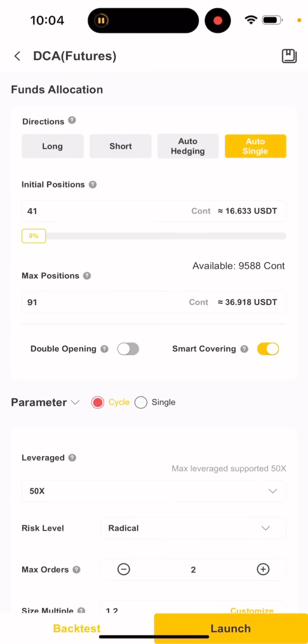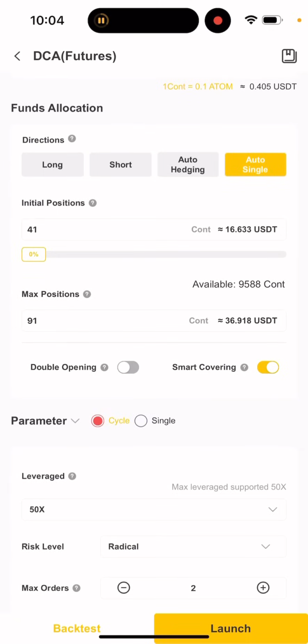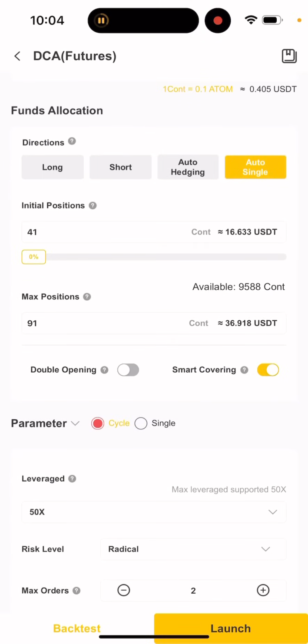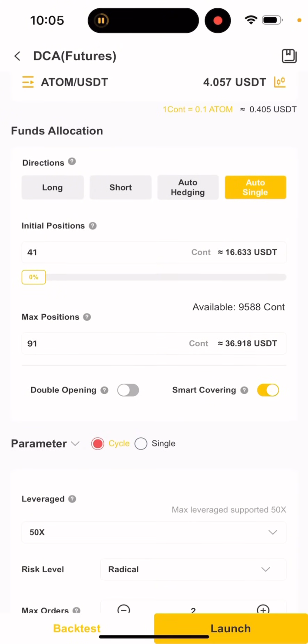That will give us 2,050, divided by our initial position contract, which is 16.633. That is 123. So it simply means that 123 should be my next initial position. My next initial position will now be 123.